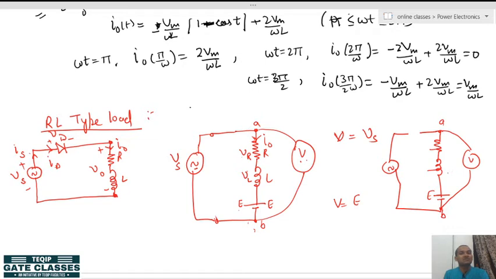Please keep this concept clear in your mind, because when we deal with the RLE type of load, if this concept is not clear, you will get confused about where the resistive drop is and where the inductive drop is. No, we are not talking about that. Why are we not talking about that? Because we are considering that whatever load voltage we are measuring is between the end terminals. All right.